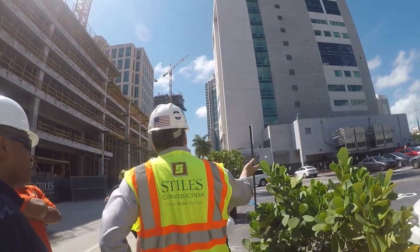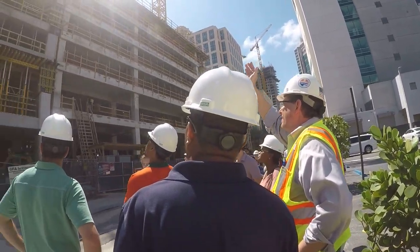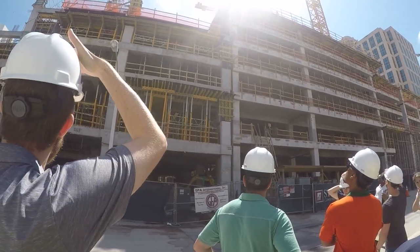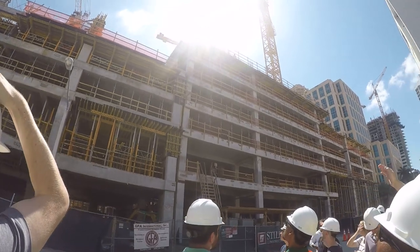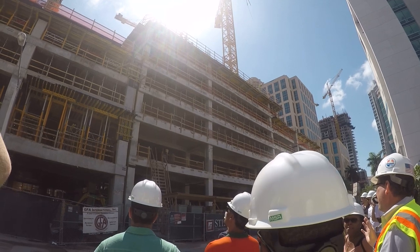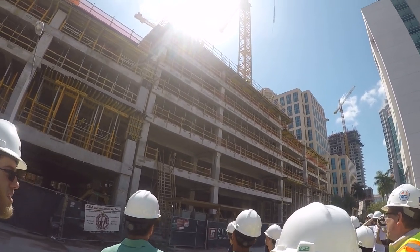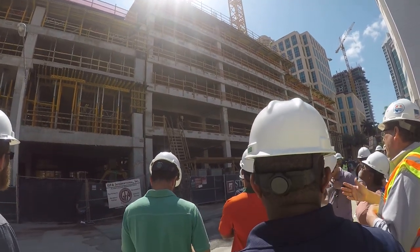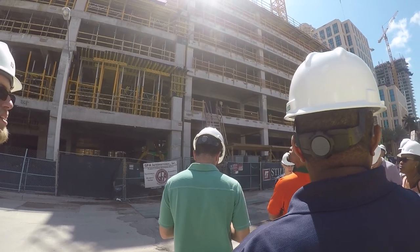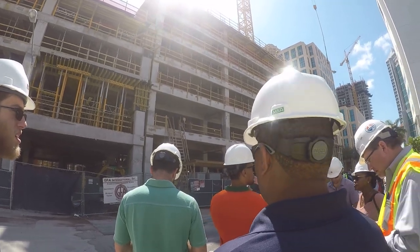This is owned by the college. Right here, you see this line where you see the double column? That's the land lease side, and this is the side that we own fee on. That's where the two buildings abut, and the two buildings are actually designed so you can pull them apart in the future. In 99 years, when the land lease is up, if they ever wanted to rip down that building, they could, because they're two separate buildings, even though there's going to be shared parking back and forth.